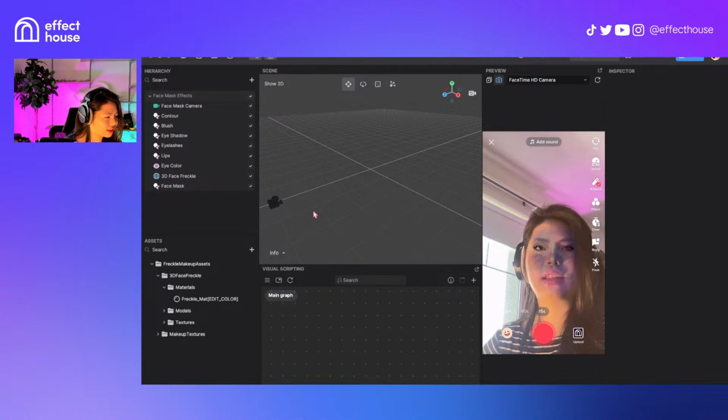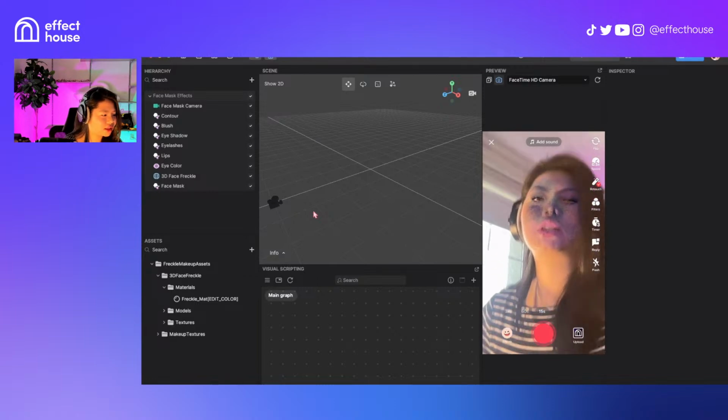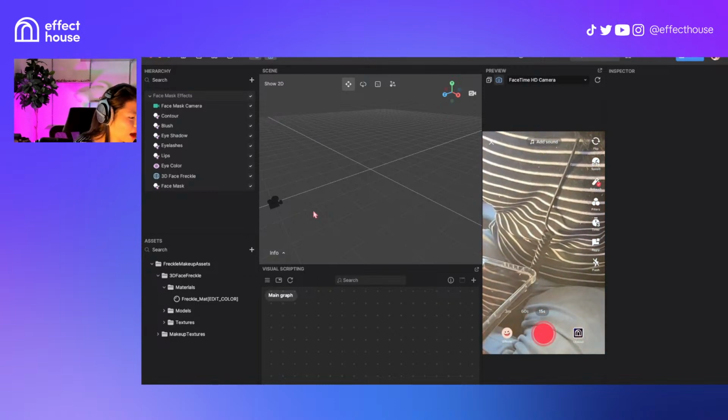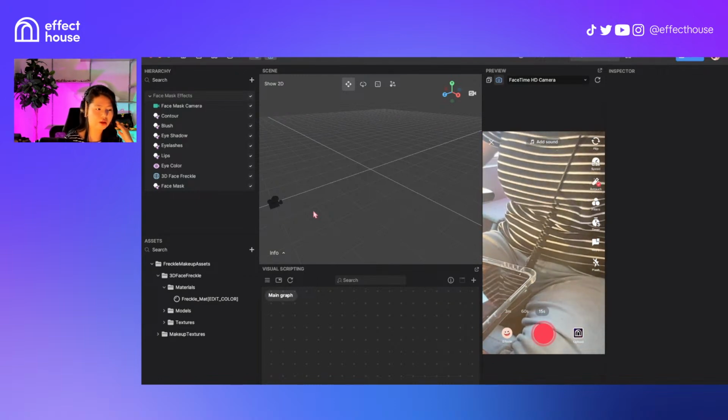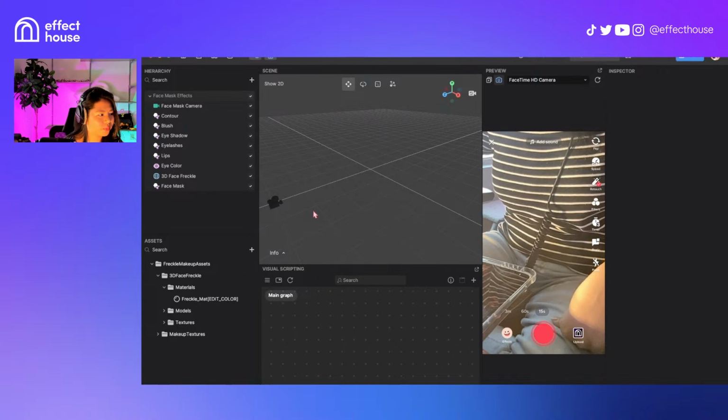Under face mask, you can see all of the things that it does. So like I showed you, this is the entire page. This is the eyelashes, this is the eyes, and this is the lips. But today we will use, and you can download the base of where you need to draw the effects on our website as well.